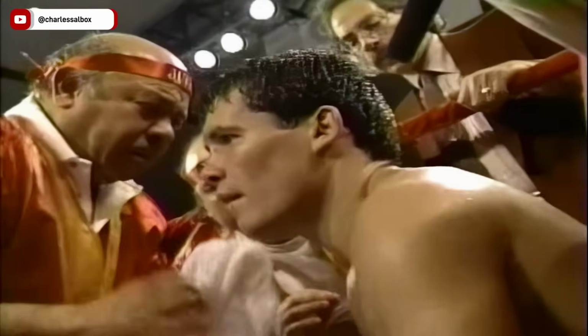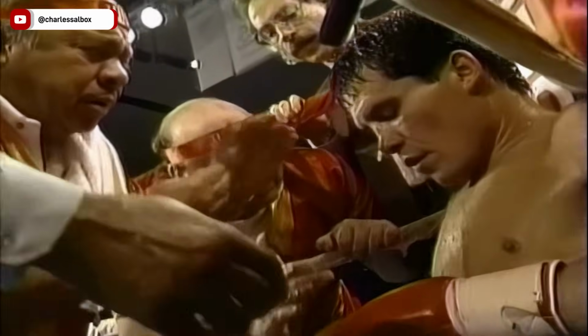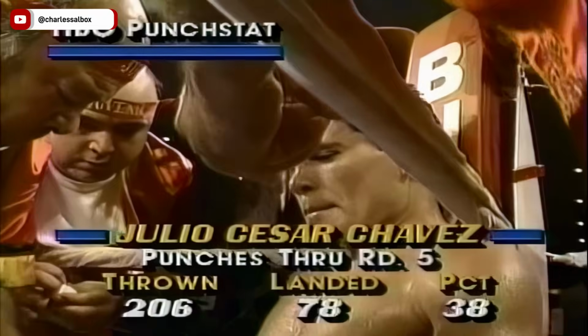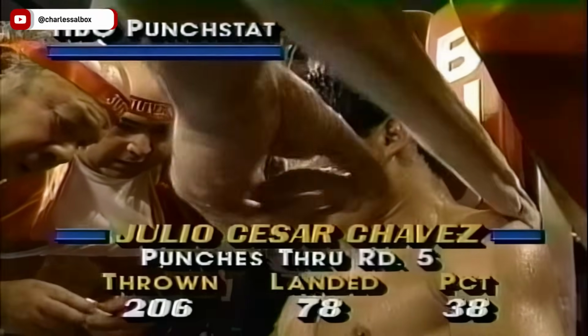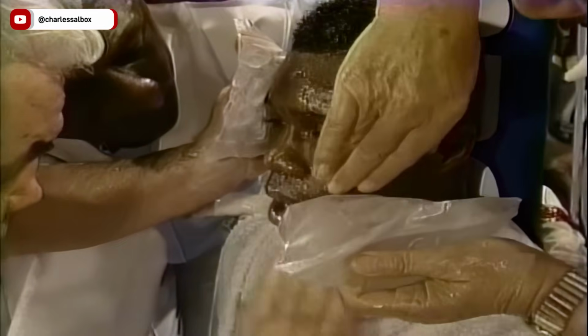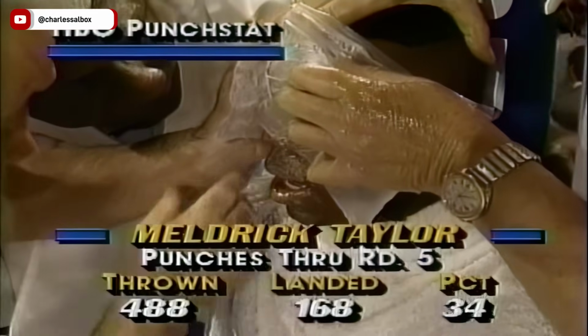We've lost this round. We cannot afford to lose any more rounds. Throw punches with him. Don't wait for him. Throw punches with him. You're better than him, Julio. You can't demonstrate nothing. You don't have to. Throw punches until he falls on his bottom. Don't wait, Julio. Throw punches. He's inflating, Julio. One way or another. When you get inside now, you don't let him out on the inside now. You understand? All right. Okay.